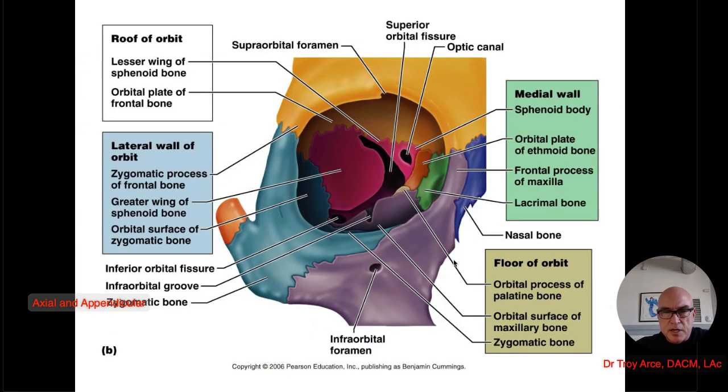So as you can see, this is the infraorbital foramen. There's another foramen inside called the optic canal. These are all supraorbital foramens. These are a lot of the foramens they're covering here, and they're in relationship to the roof of the orbit, lateral wall of the orbit, and this is your zygomatic process of the frontal bone. This is your infraorbital foramen, right? This is your nasal bone, all right? So if you can imagine this person, this is his right eye, right? So this is the nasal bone.